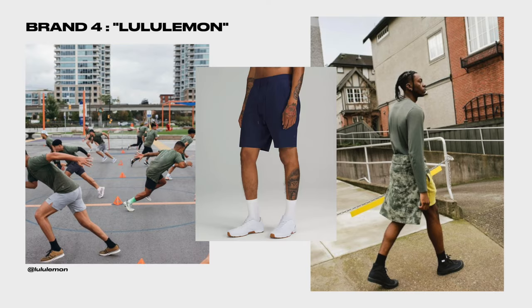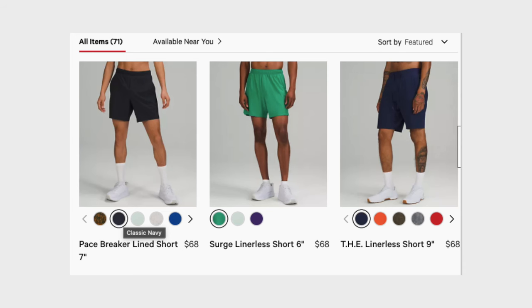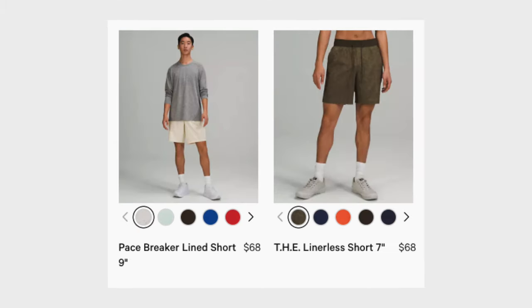Moving into a bit lower on the price range scale is Lululemon. They're still up there in terms of price but a bit cheaper — around $60 to $80 for shorts. They've got the Surge, linerless shorts, Pacebreaker, and tons of other options. There are also a lot of Lululemon stores, so unlike the first three brands which are all e-commerce, you can go in and try them on. They've got tons of simple, basic stuff — no logos or branding if that's what you're into. I've had two pairs of Lululemon but I don't really wear them anymore since I favor ASRV and Nike.